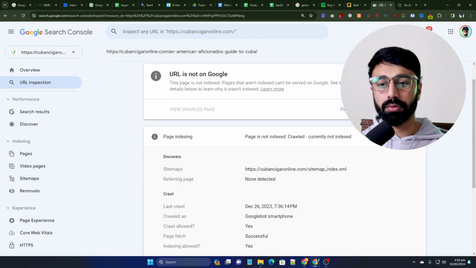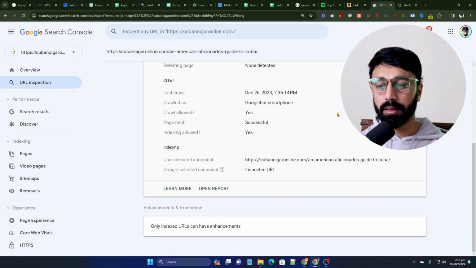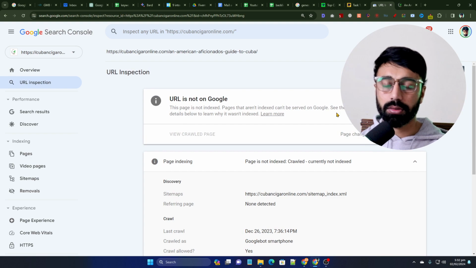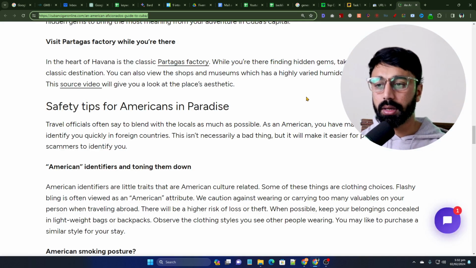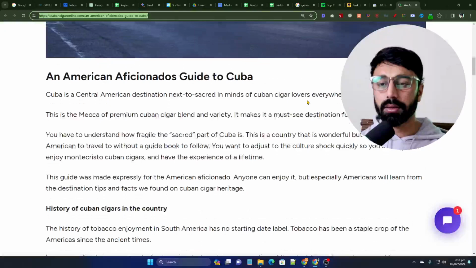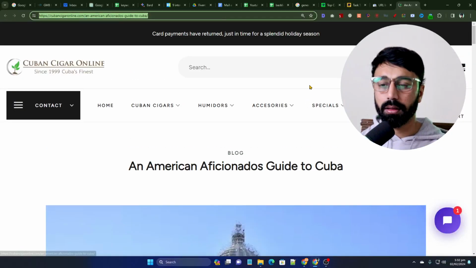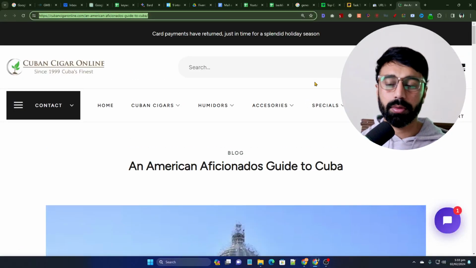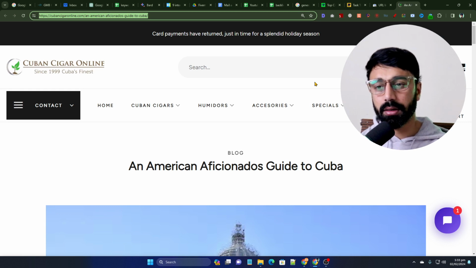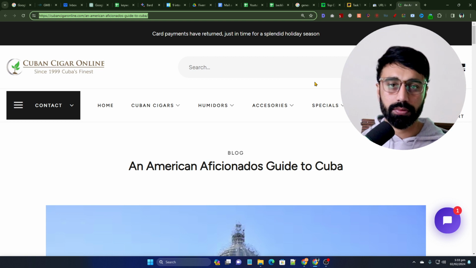The URL is not on Google, so I can submit the request by clicking on it, and after that Google will index the page. Another thing I can do is take a page from the website that is getting traffic or trust from Google and add an internal link from that page to this one.